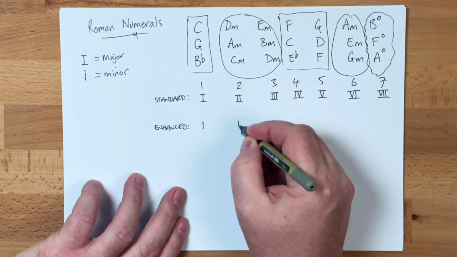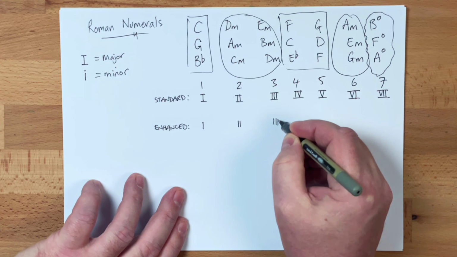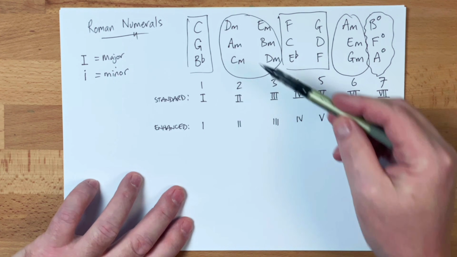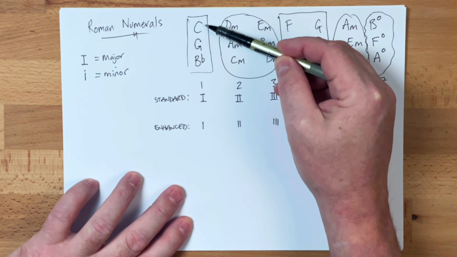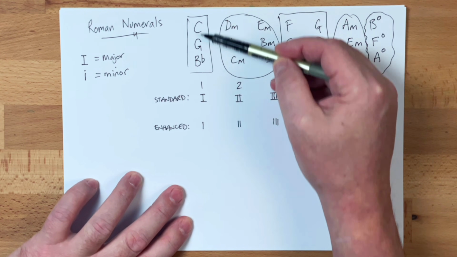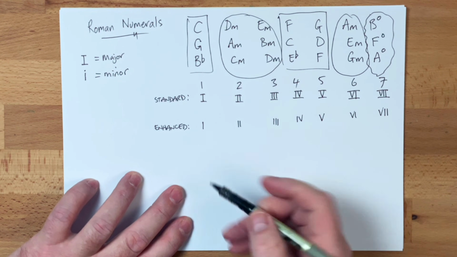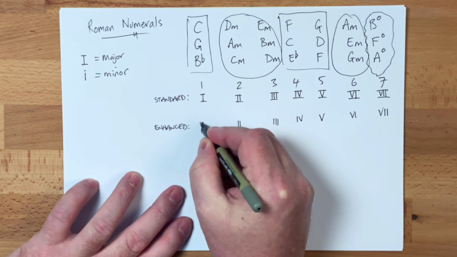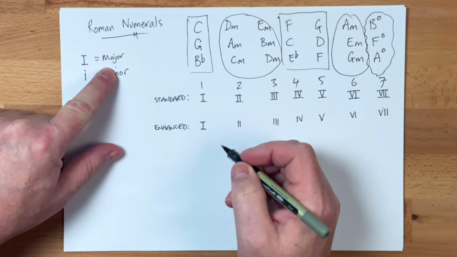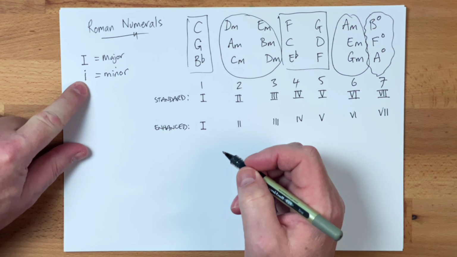Now I can draw these out as I did before, like that, with no serifs on at all. We're going to look at these keys that we worked out before, C, G, and B flat. These are all major sounds. So what I'm going to do is I'm going to put the serif on there because I'm complying with these rules here. Yeah, so major, minor.